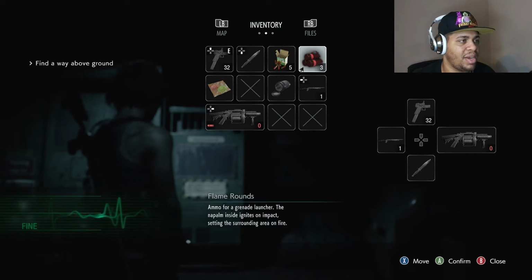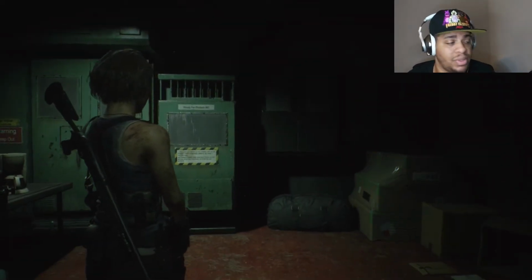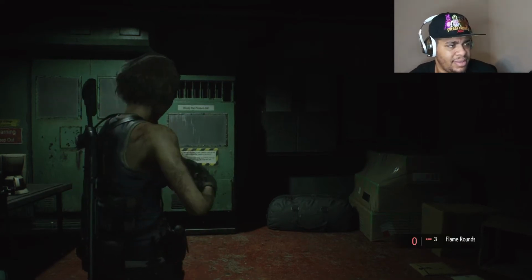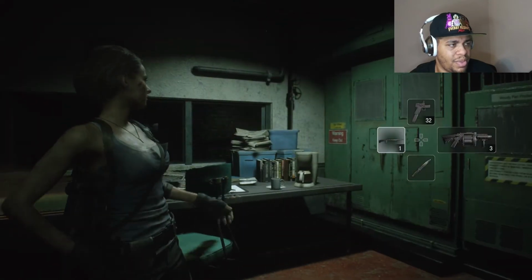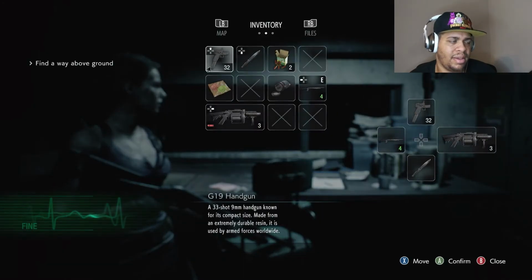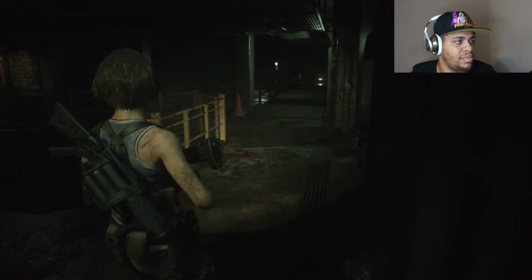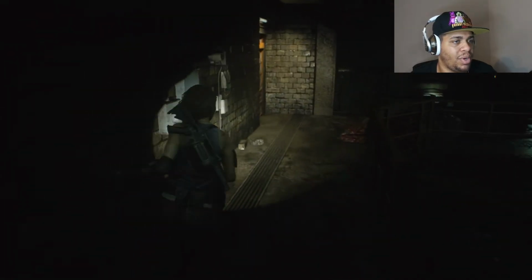And I got flame rounds. 3. Oh, so when you make your own, you get an extra one. That's nice. That's real nice. Pull that out. Reload that. And then reload that. Oh yeah. Okay. So the question now is, do I want to go?